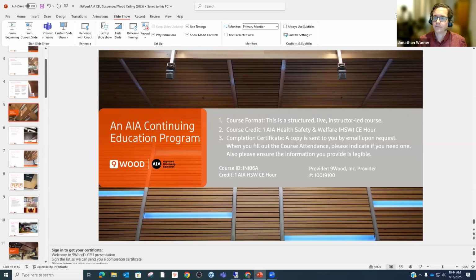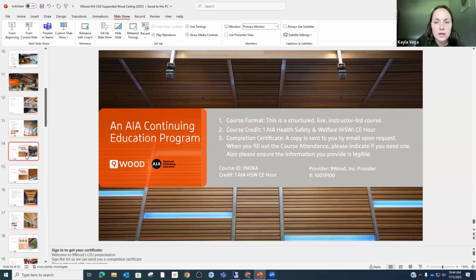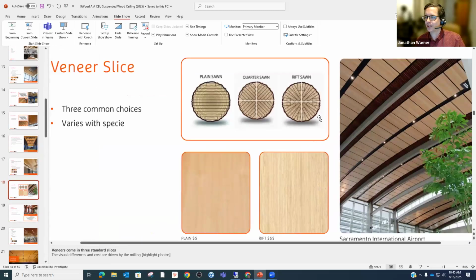First question we have here is, what is the difference of quarter sawn and rift sawn surfaces? Am I sharing my screen still? Yes. Okay, and this may not be the best answer here. This kind of shows what it looks like in terms of how the wood's cut, and that ultimately delivers a different look. Rift is most common in oak. For whatever reason, it's very popular. So you're going to see rift in oak, but with a maple or cherry, it's most normally quartered.